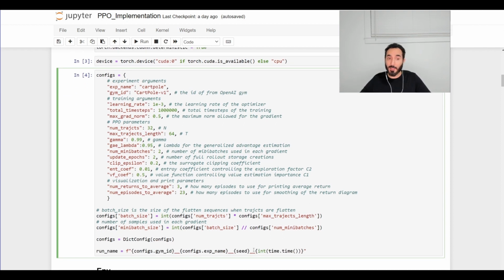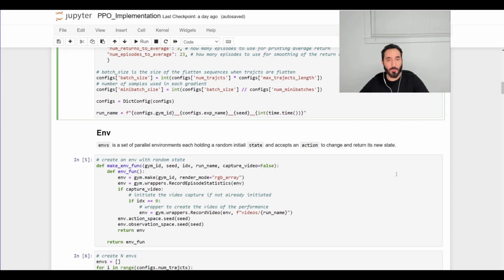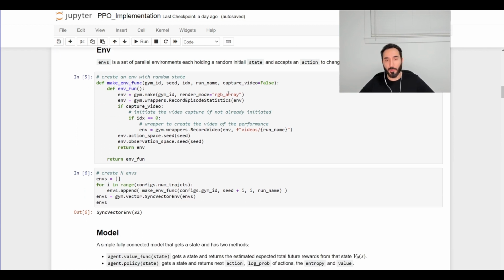So that's the hyperparameter setup. Let's continue. The next thing that we want to study is the environment. In fact, I think since it's specific to the Gymnasium library from OpenAI, there's no need to spend a lot of time here. There's some setup that I use, for example, how to visualize it and how to save the video of the performance and so on and so forth.